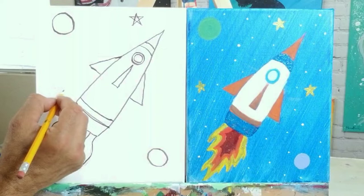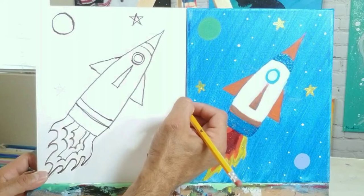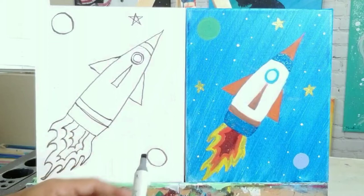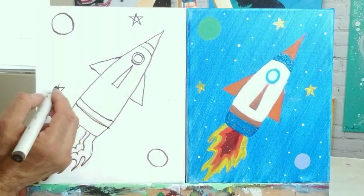There we go. Cool little star here. Now I'm going to go over here. And they don't have to be all facing the same direction. Right? They can be different angles. Like this one's slightly pointed that way. That one's a little further straight up. That one might be a little bit over that way. They're your stars. It's your painting. Please make it your own. I want you guys to get creative with this. Again, if you want more stars, do more stars. If you want less stars, do less stars. All right, there we go.